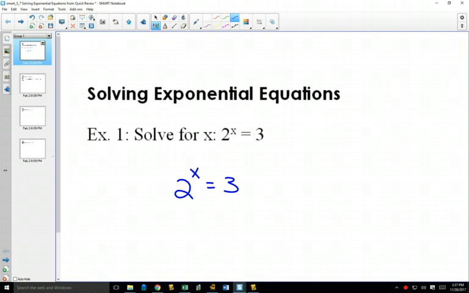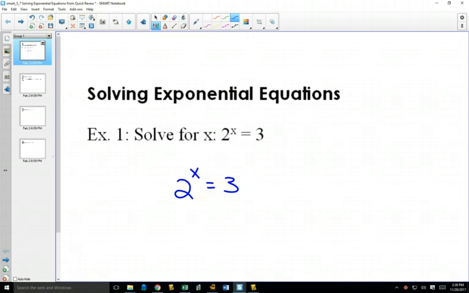You've already solved some exponential equations. In fact, the quiz that we just got back had a bunch of exponential equations you had to solve for. They were all non-calculator, and all of them happened to be ones where you could change the bases because something happened in the same column of your powers chart. But there are times, like 2 and 3, where you can't change the base to make those bases the same, in which case this will be a calculator question.